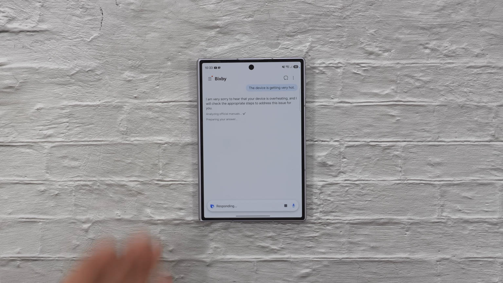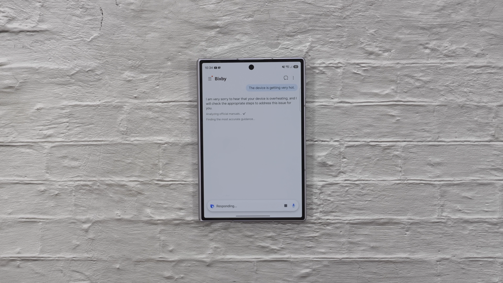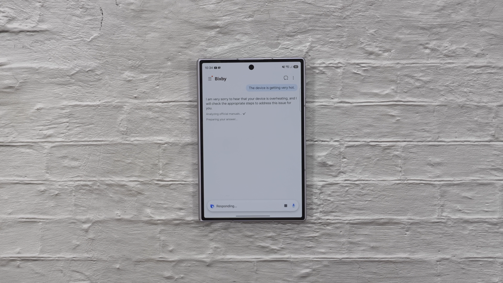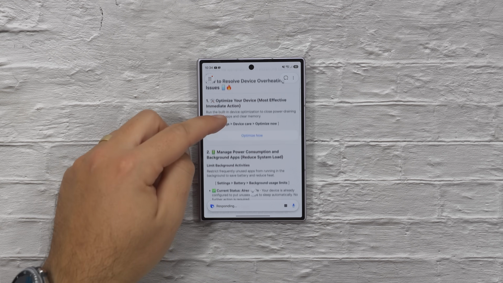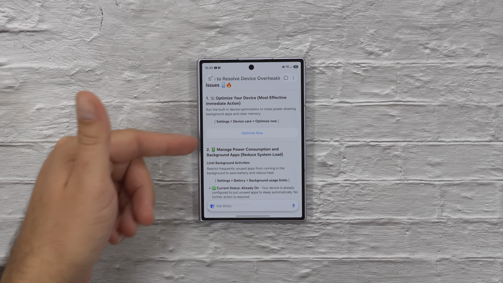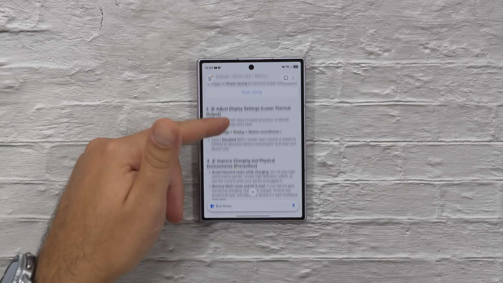And it's all geared around Samsung content. So you can see it's analyzing official manuals, and then it'll start to populate those responses. And when it does populate those responses and gather the relevant information, it will bring you all of that. So it's also linked to things like settings. If you wanted to optimize now, you can tap through and it'll go straight through to Device Care to do that. And you can see it's all linked to the phone that you've got, which is great.